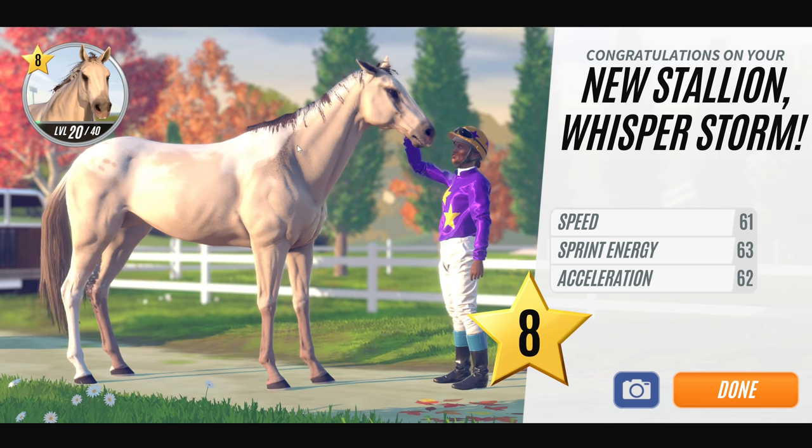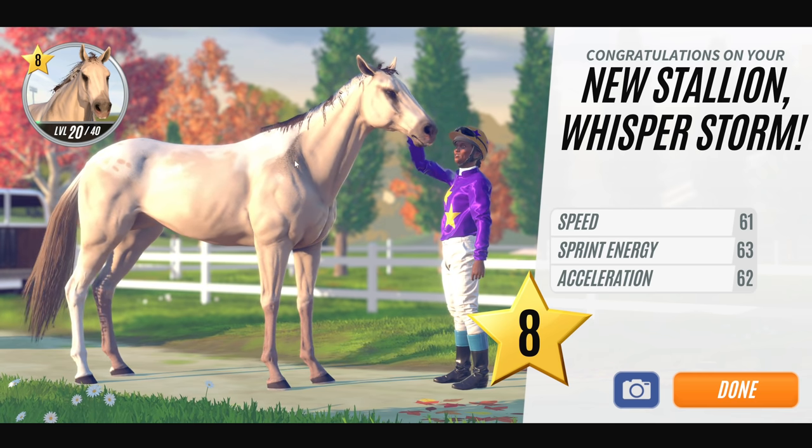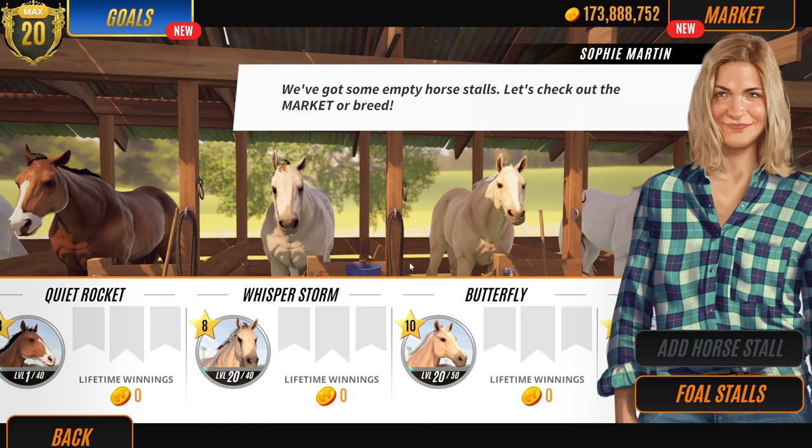I like him, but he's that colour I don't like, the rolled one. Do you know what I mean? Looks like he's been rolling. I don't like it. Cool, Whisper Storm. And then we've got Butterfly. It's so pretty.